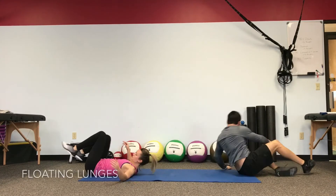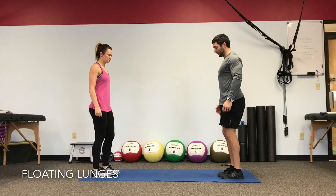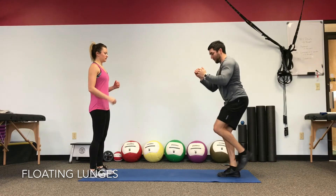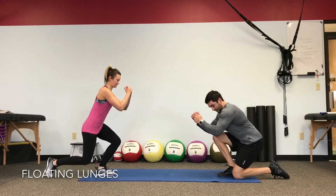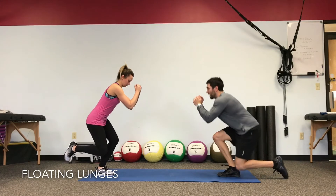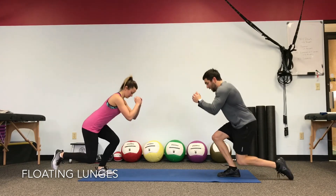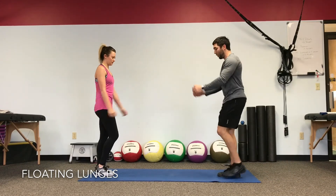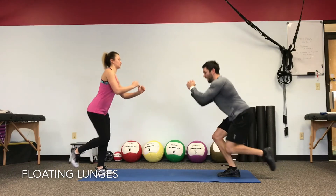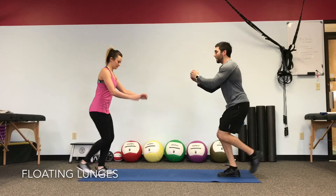Alright, we're on our feet — it's all about the butt now. We're working on the left leg stepping back. A floating lunge looks like this: keeping the heel planted, trying to keep the back leg off the floor as much as we can as we push up and stand tall. We're leading with the heel right here, using our lead leg all the way through. If you can't get that range of motion, just work what range you can control — stop when you start to lose stability. Think about pushing your butt down and backwards as you load — that's going to get the hips and glutes more active. Heel stays planted through the entire range of motion.